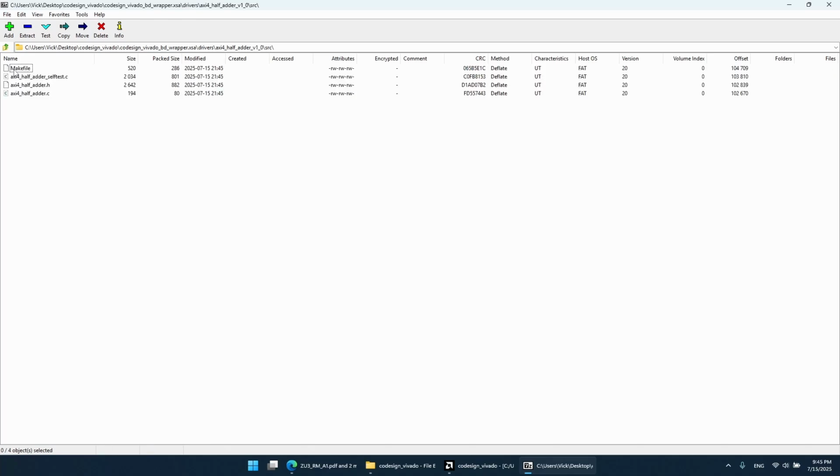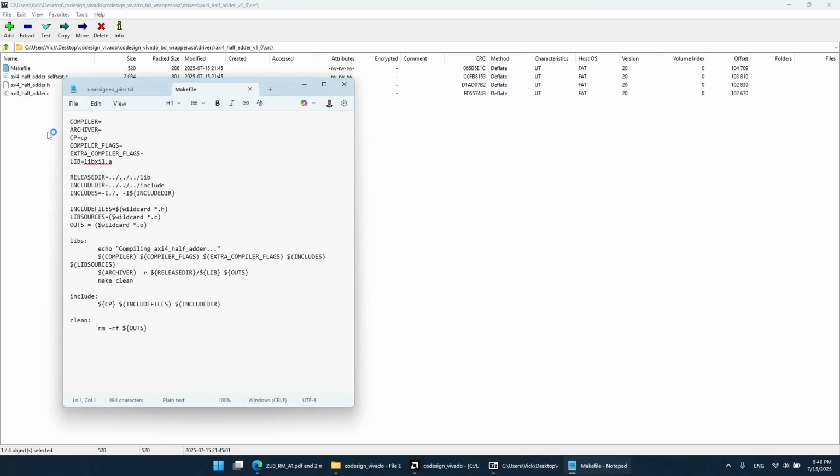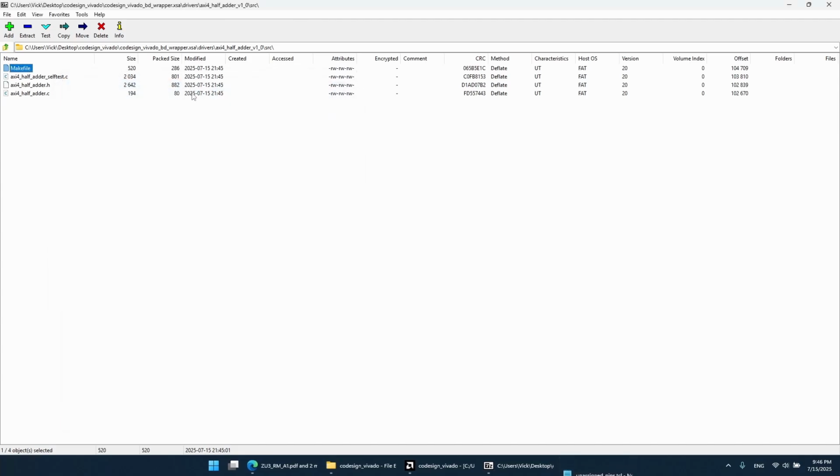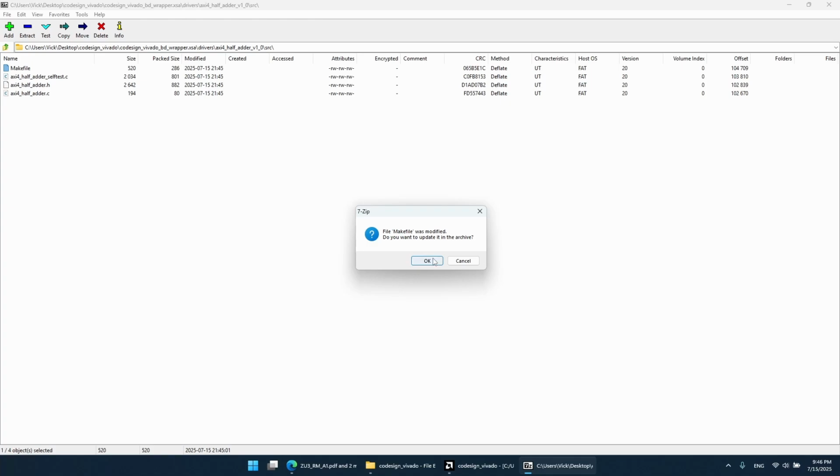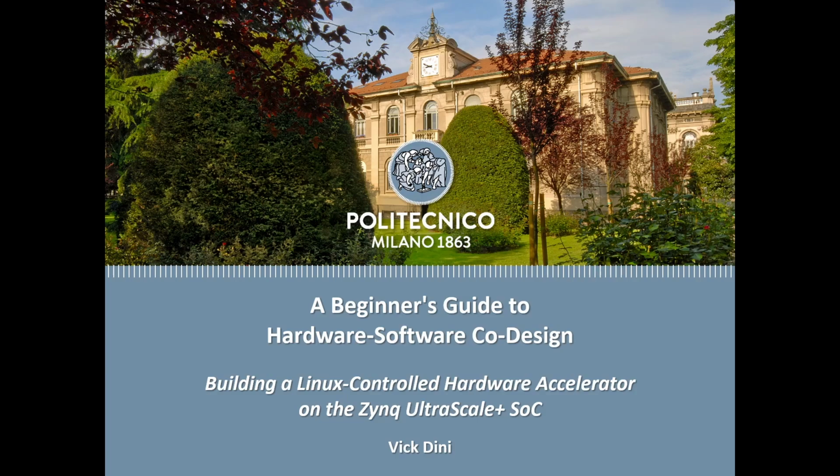Then source, and we right click on the makefile and hit edit. Here we can see that this $ and this $ are misplaced in comparison to this one. Basically, we just need to add a $ here and delete this one. And similarly on this other line, then we save it, close it, and update the archive. We can see that the modified time is different. This concludes our work on the programmable logic with Vivado.